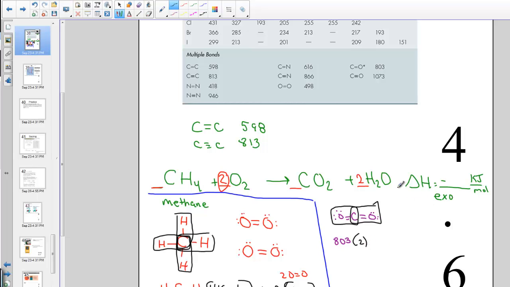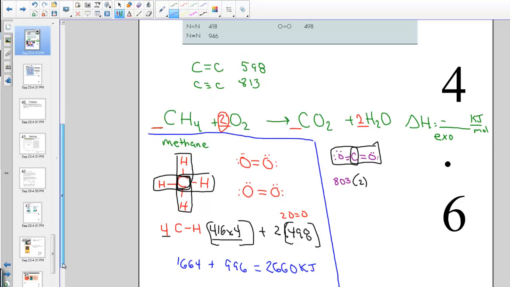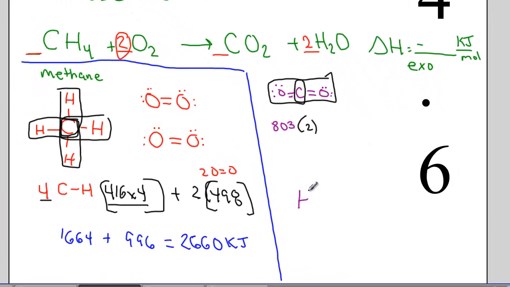Alrighty, how about a water molecule? I have to work down the page just based on space. So let me go back to purple. We know that a water molecule, when we drew a water molecule, we've studied from the molecular geometry that it's a bent molecule. So I know that it's H single bond O single bond H. But there's 2 of them there, isn't there? So I'm just going to draw that for us. Just the visual helps so many students as we're counting the number of bonds.